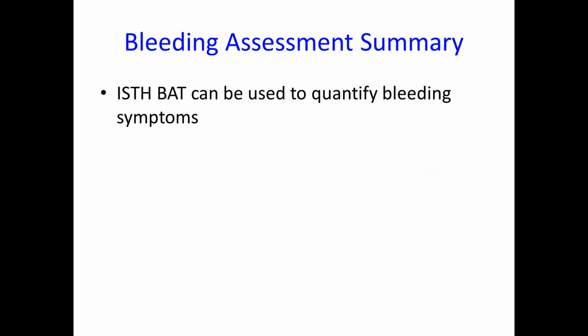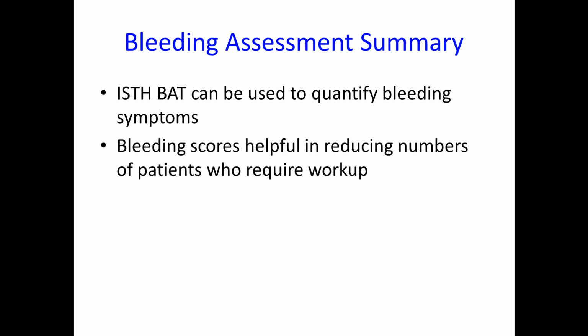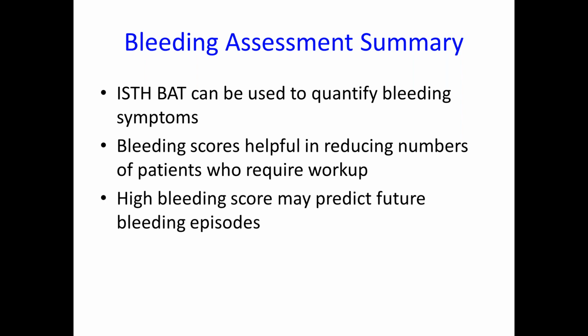So to summarize the bleeding assessment data, the ISTH-BAT or other bleeding scores can be used to quantify bleeding symptoms. The bleeding scores, I think, are most helpful in reducing the numbers of patients who require workup. If somebody has a normal bleeding score, that may be somebody who doesn't need all this fancy testing.